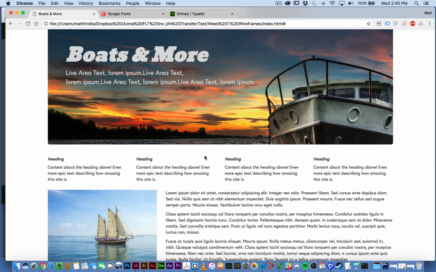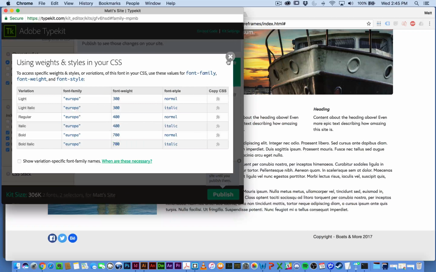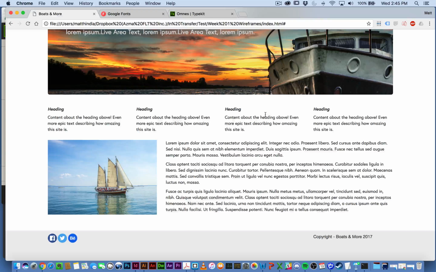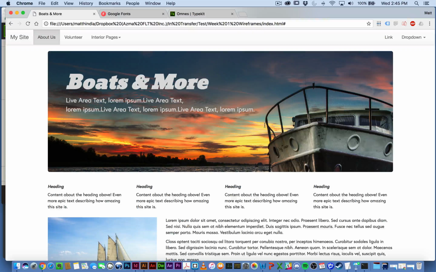So that's a really kind of quick example of how you can go through these different websites and find different font families to use. This is now the same family. I've got a couple different weights or variations of that typeface if I want to use that for more areas in my body text. So again, I'm not going crazy with these fonts. So far I've chosen 2. I have kind of a more stylized option here for the main headline and then something different for the body text.